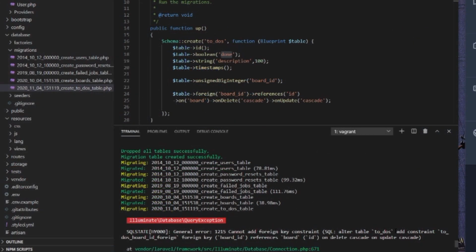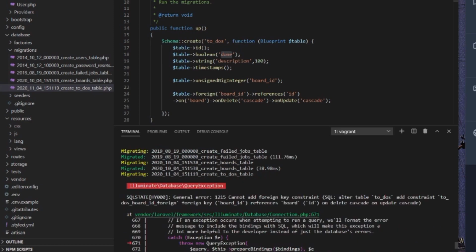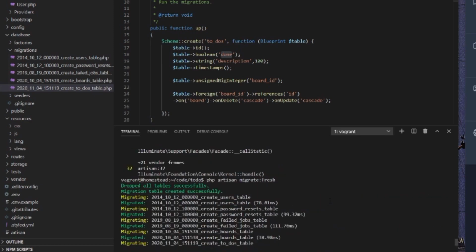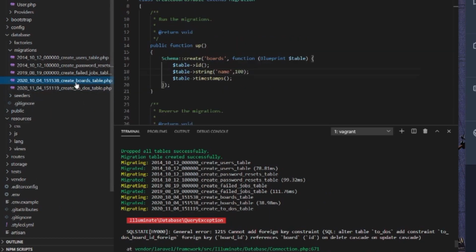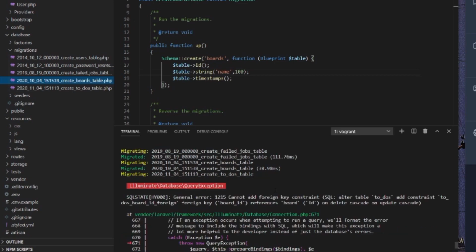The way I found the problem was by reading the SQL error here. Sometimes you get so much error output that it can make you think, "Oh God, I did everything right. I followed the tutorial. Why isn't it working?" And then if you look carefully, it says here, cannot add foreign key constraint. I've only got one foreign key constraint that I've tried to add, so I know that's where the problem is.